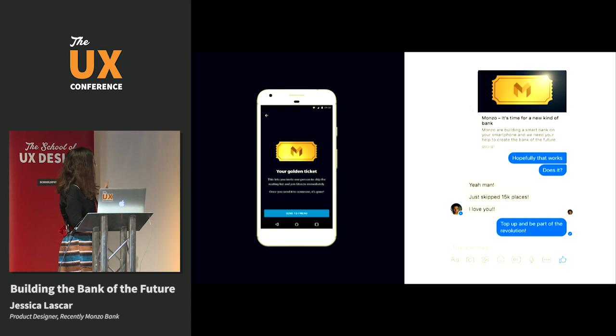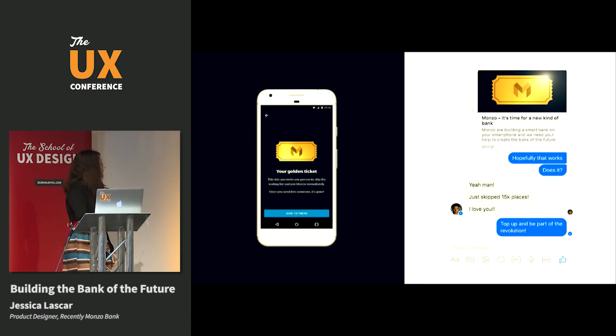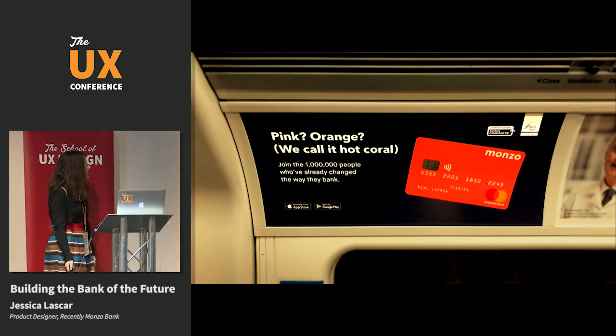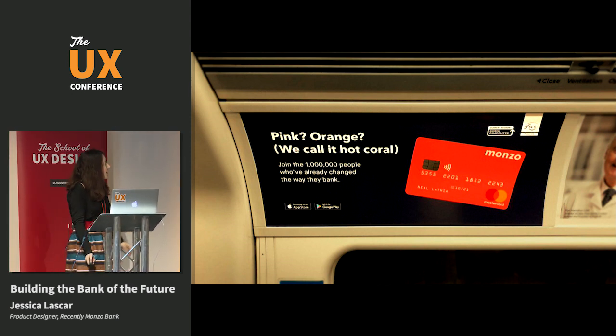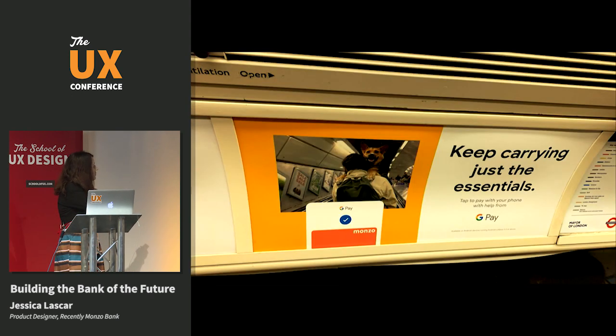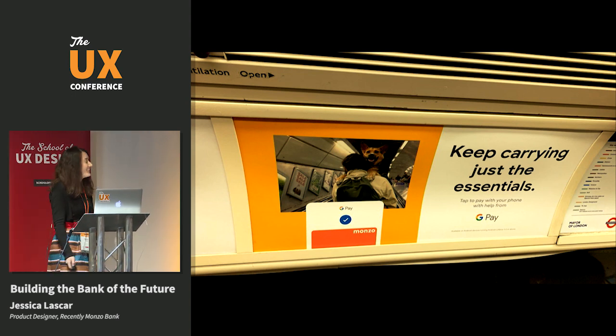So all of this shows how these different things helped raise brand awareness, so that Monzo didn't have to spend a single cent on big marketing campaigns for at least 2 years. In fact, last year was the first ever campaign. Maybe you've seen it on the tube. But we actually found out a few weeks later that maybe we could have avoided that, as Google was promoting us for free without the CEO even knowing about it.